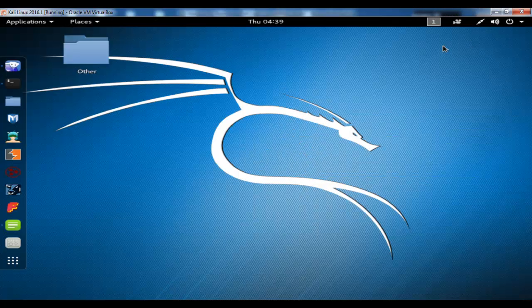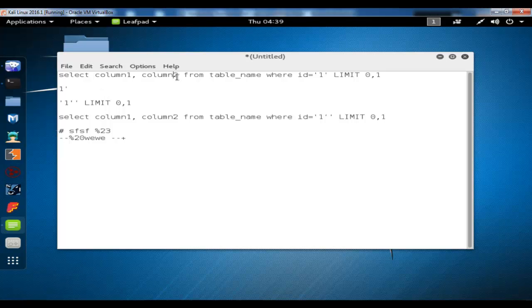So it might be like this: select column 1, column 2, column 3 from table name where id equals any id which the user is providing, within single quotes, and then limit 0, 1.